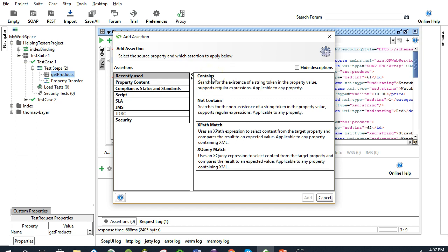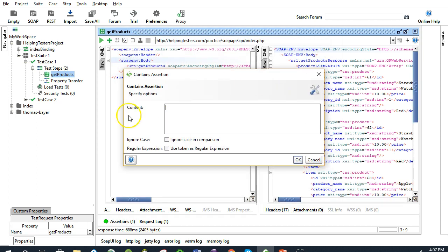First let us see a simple assertion, the way in which you can add a simple assertion. It says Contains. You have some text also mentioned here which can help you understand whether this particular assertion is helpful for us and in which way it is going to help me. Contains, as the name suggests, checks whether your response message contains a specific text or specific property or specific value or not.